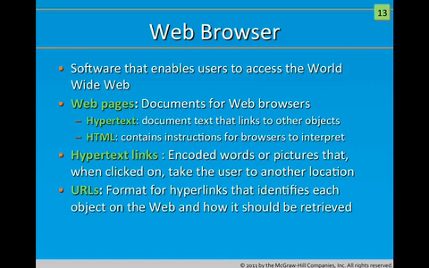So the internet is using a language called hypertext. So when you see HTML, that's essentially a file that's instructions for your browser. Hypertext links are essentially all of those different connections that take you to information on other pages. A URL stands for Uniform Resource Locator, and that's the address of where the documents and information get housed on this huge network of information.